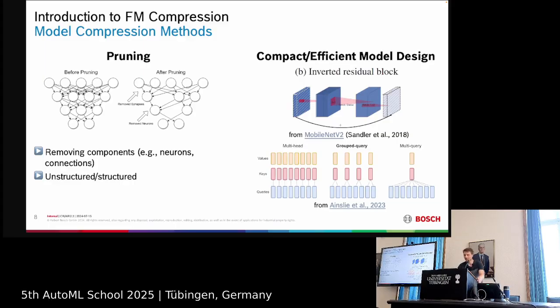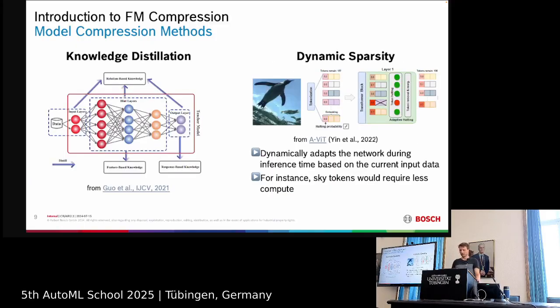Okay. Yeah, and then compact and efficient model design. To be very honest, this is still what brings improvements nowadays by a factor of 10 or 100. So of course, we use auto-tuning pipelines, and they're very good initially, but when we really want to tune something for a car where millions of people use it, we really want to over-train and over-engineer this network. And they're really looking at the hardware, looking at how the memory is dealt with, and so on. So far, AutoML doesn't save us there yet. So this compact and efficient model design is where a lot of work still goes into. Knowledge distillation, I will talk a bit.